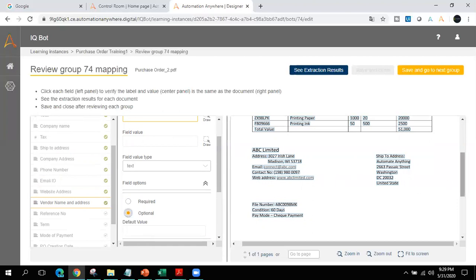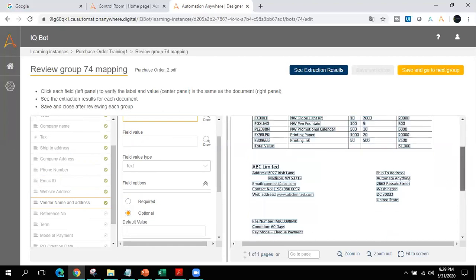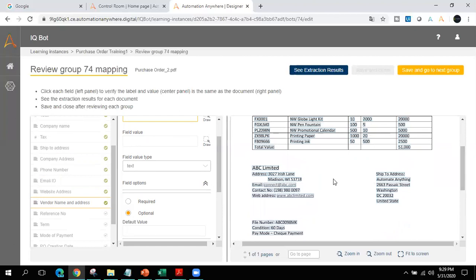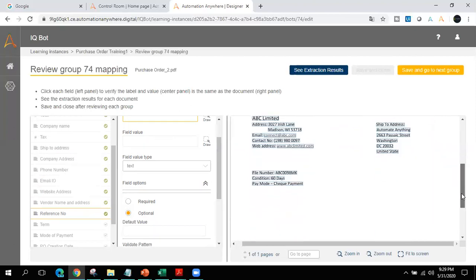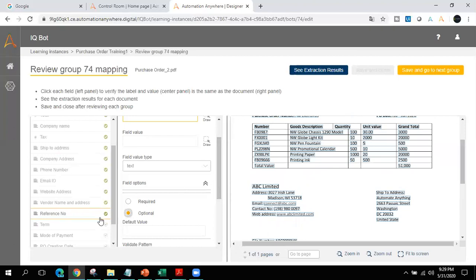So vendor address. So let's see, we have a vendor address. Okay, vendor address is not available in this particular document, so we'll leave it blank. Now let's see, we have a reference number. No, we do not have the reference number. We'll leave this also.